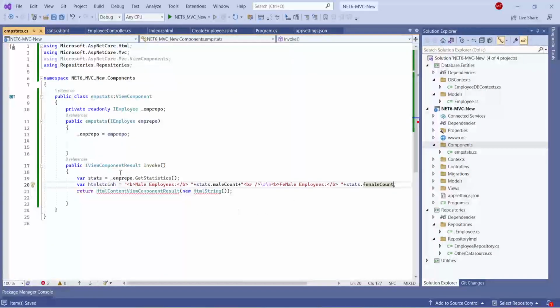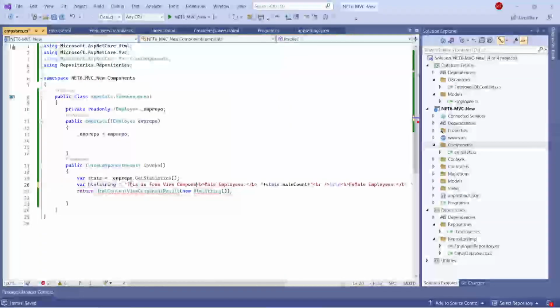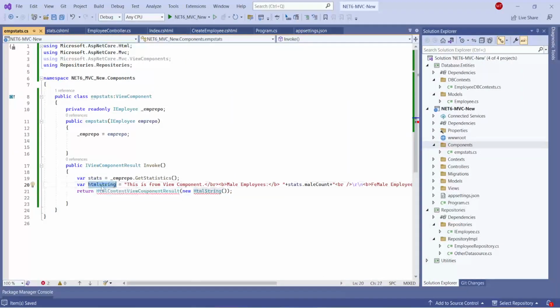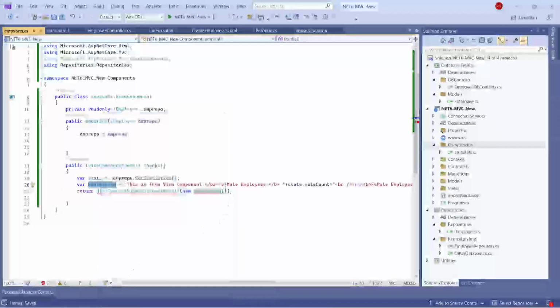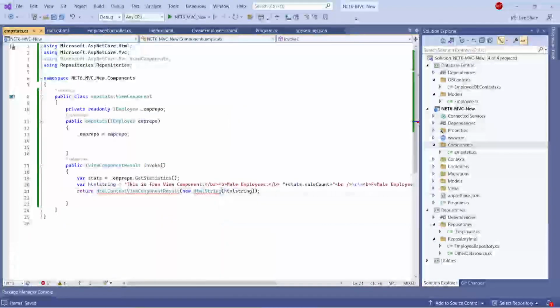Okay, fine. Then we can differentiate that this is from the view component. Yes, we successfully created the view component.